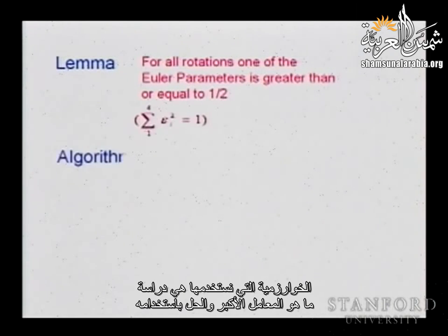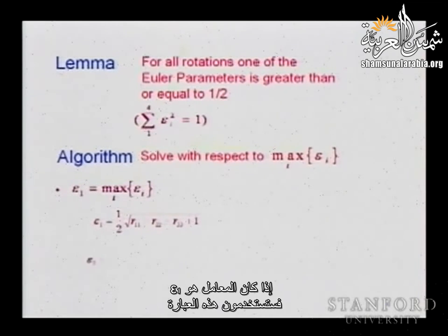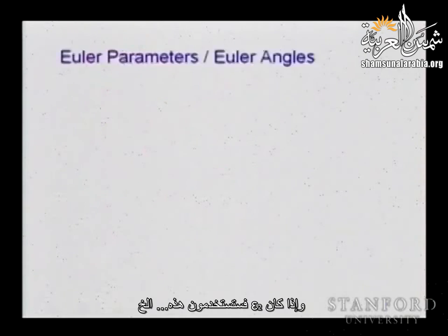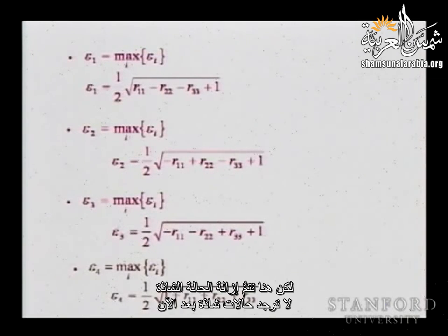So the algorithm that we use is always to think about what is the largest parameter and resolve with respect to that larger parameter. So as you rotate, you are tracking the larger parameter and you are resolving. If it is epsilon 1, you use this formula. If it's epsilon 2, you use this formula, etc. So you can always resolve it depending on which parameter is large. But here you eliminate the singularity. No more singularities.